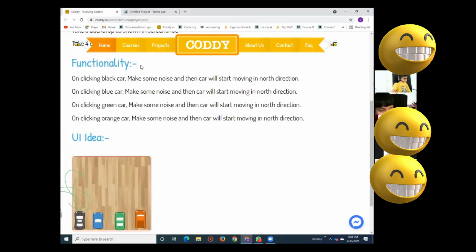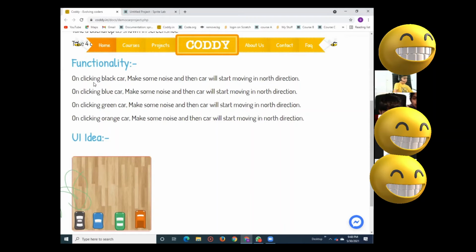So I'll tell you the concept of an event. The concept of an event says that there is a user-defined action. You are the user and you have to initiate some action. Unless you initiate or trigger that action, that activity won't be performed. For example, you must all have a fan in your room, switched on by a plug. If you switch on the plug, the fan starts working. If you switch off the plug, the fan stops working. This happens in our day-to-day life.